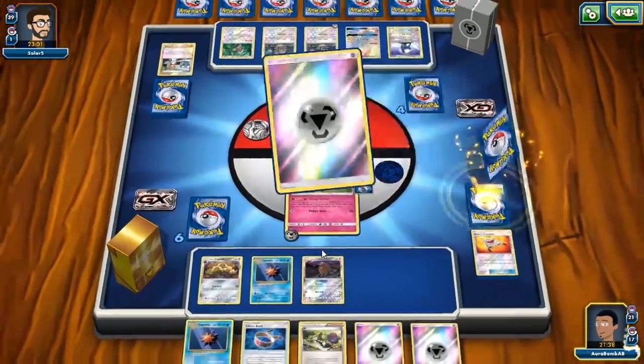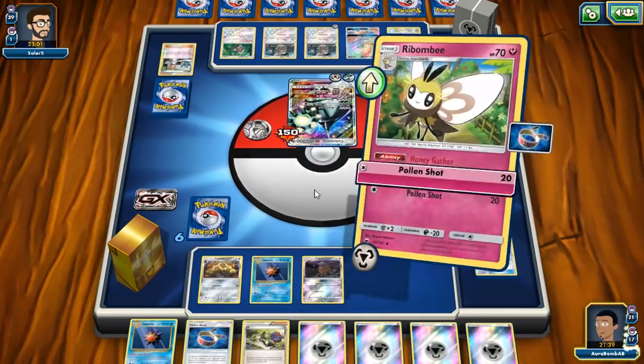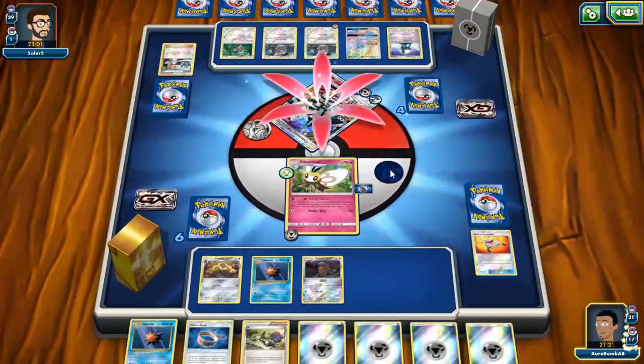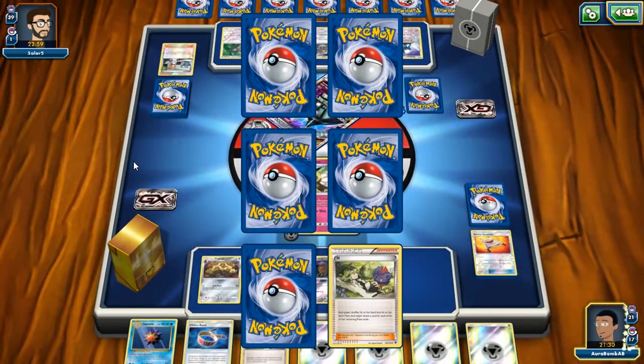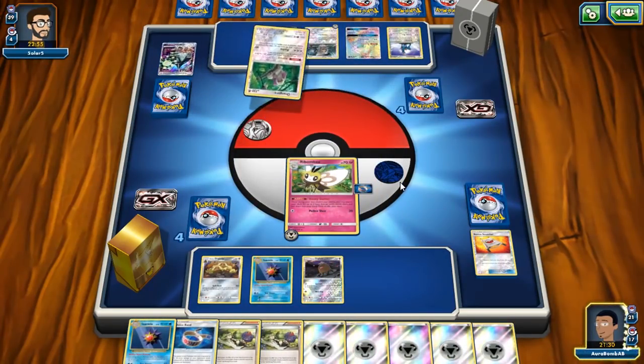Ideally, I can get more Diglets, but it doesn't look like it's possible. We'll Pollen Shot for knockout, though, because it's hilarious. The Rimbombi knockout against a Celesteela. Give me a Staryu. Please, please, please, Staryu. Dang it. I mean, we can knock out anything that comes in now if he doesn't end me.